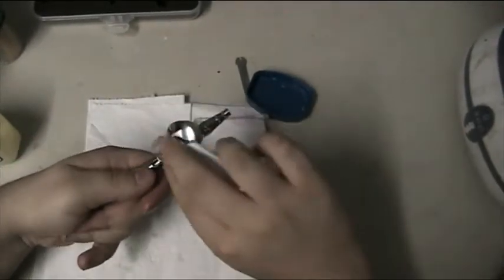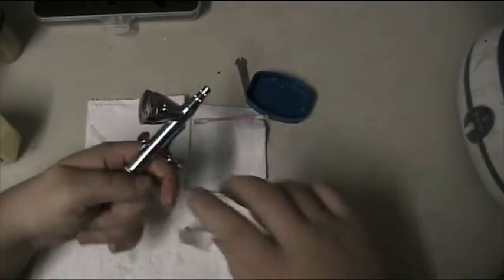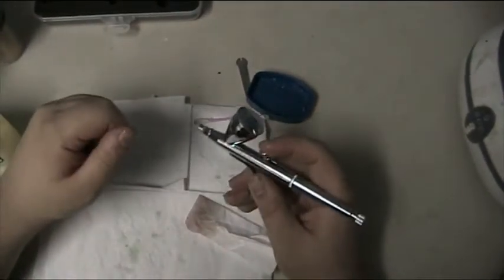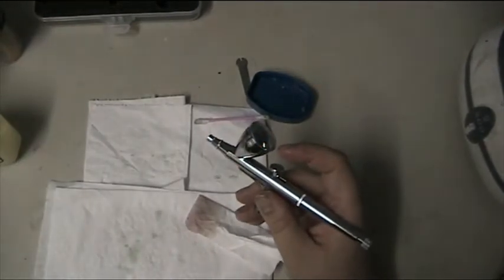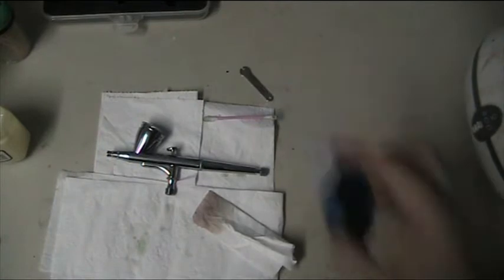I'm going to put thinner in it to flush it out in case there's any fluid, and then we're going to do a test spray by spraying some lines on a piece of paper. That will also get any contaminants or lubricant left over in there. And when you put in your first round of proper paint for proper painting on a model, it should be absolutely perfect. I'll demonstrate that as well as how to do the bubble jet method.